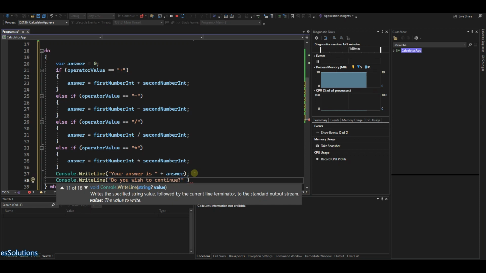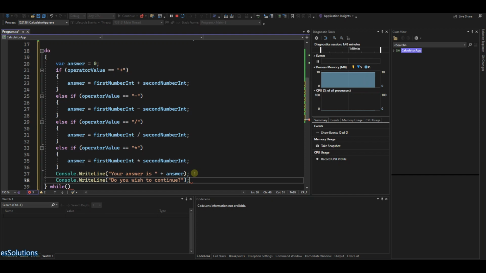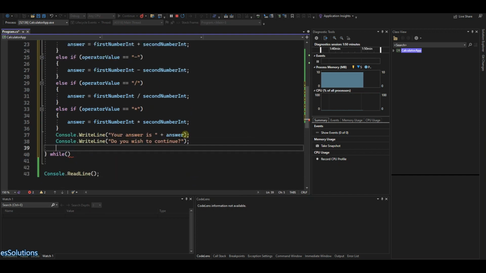And depending on the input from the user, I say input equals Console.ReadLine. While the input is equal to, let's use yes. So as long as the user gives a yes, then we want to continue. Okay, I can't declare this here because it's only visible within the block of this loop, so I can't use it out here.